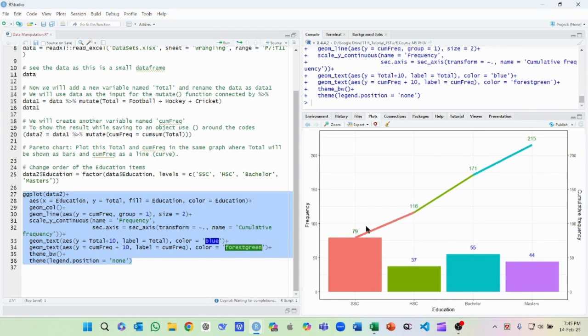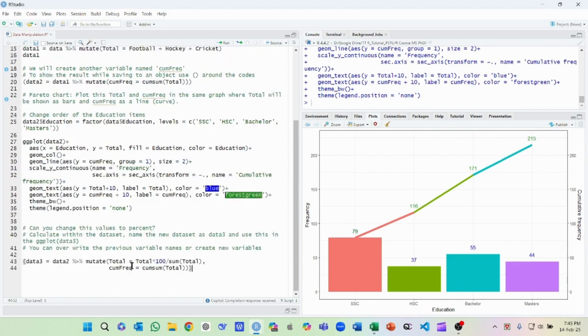If you want to change these values to percentages, can you do this? In this case, we need to convert the values to percentages, and we are naming the data set data 3. We are taking this data 2 as our input.